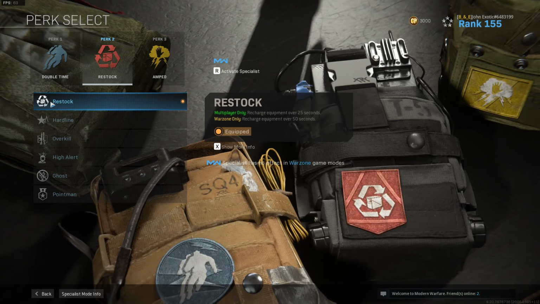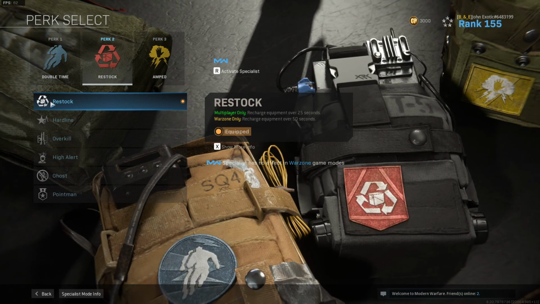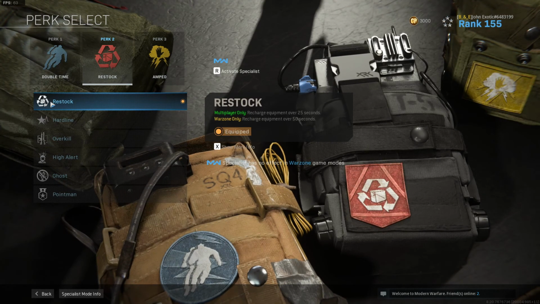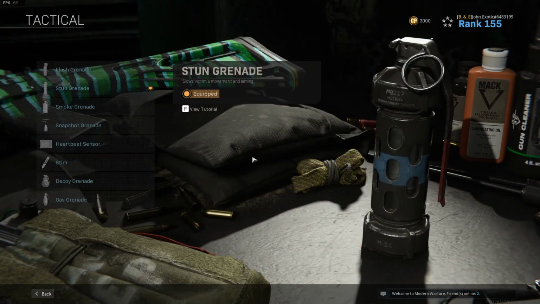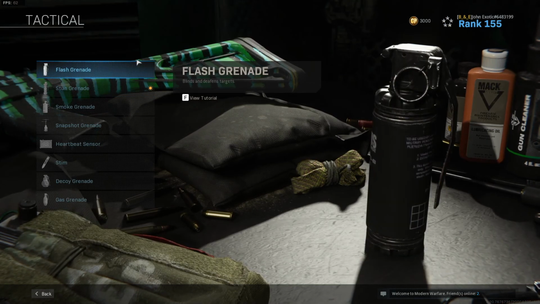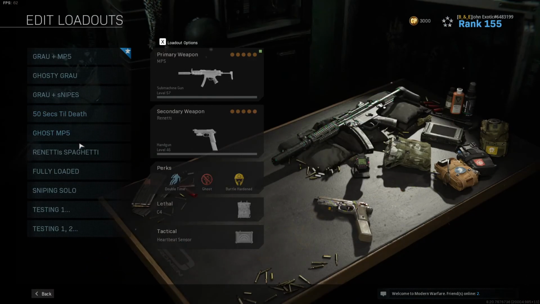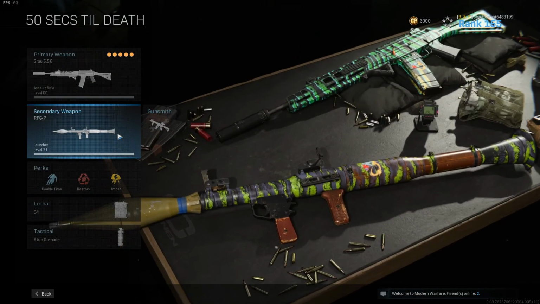But Restock is wonderful for constantly having to rush teams and clear buildings, because if you got, like I do, two C4s and two stun grenades or even flash grenades all of the time, you can stop people from moving, blind them, your team can run in, and you can blow them up with C4 or RPG, which is probably my favorite secondary weapon that you can get.